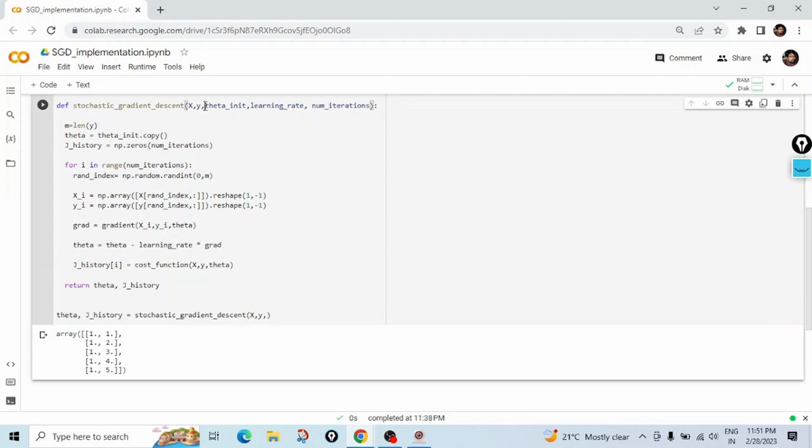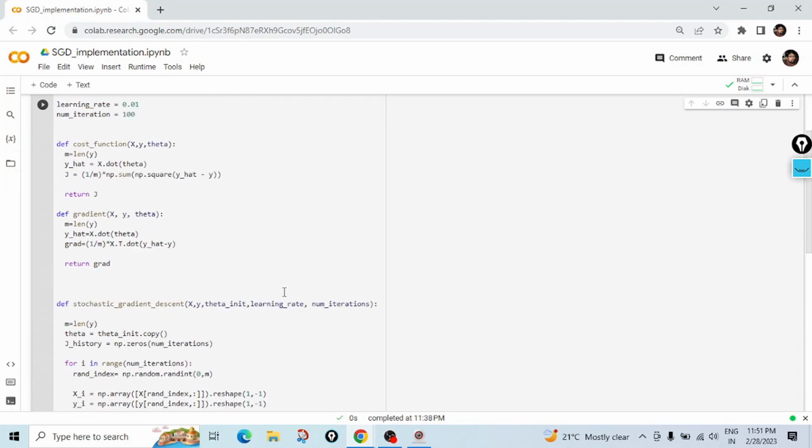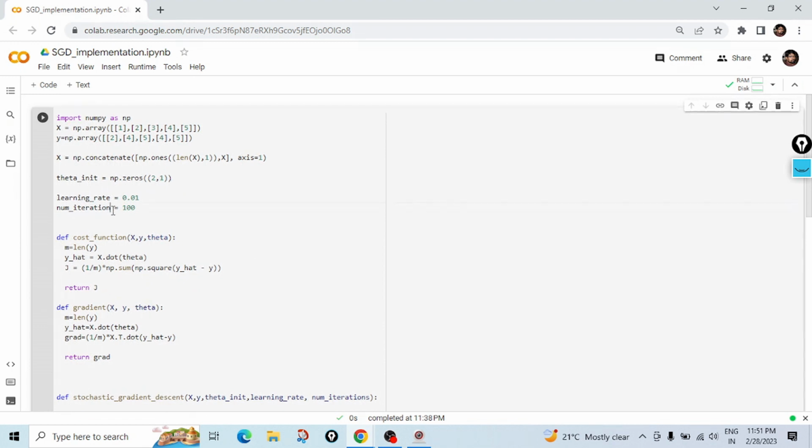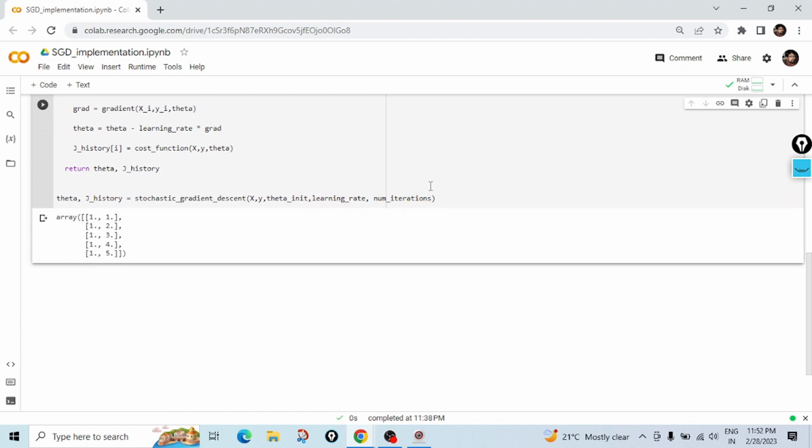Actually, these are all defined. Number of iterations.